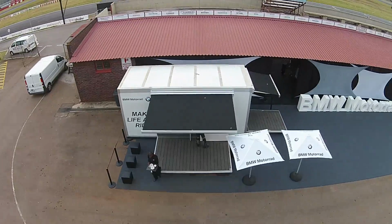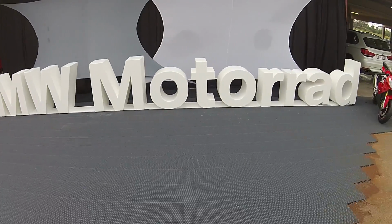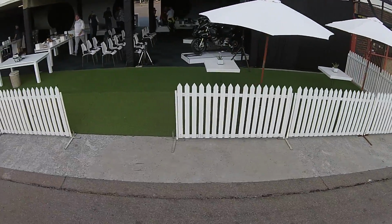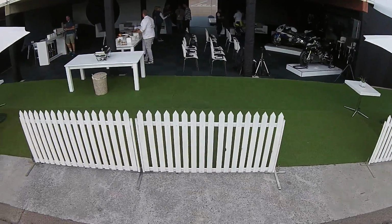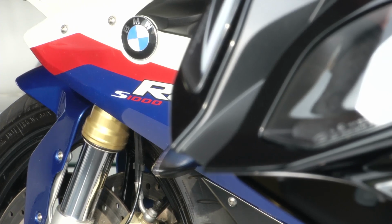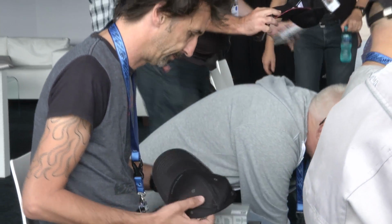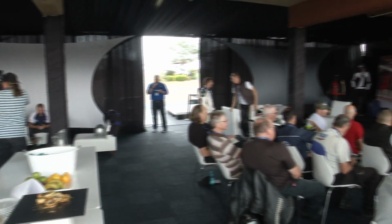If you're lucky enough to be a motorcycle journalist, this is a familiar scene. A racetrack taken over by a manufacturer for a day. A line of new bikes ready to be thrashed. The pits all beautified for the spoiled journalists. And a presentation to tell us why this manufacturer's bike is simply the best thing we'll have ever ridden. At least since the last time we rode one of their bikes.